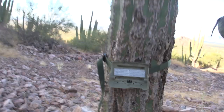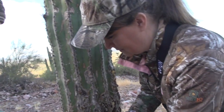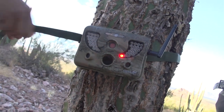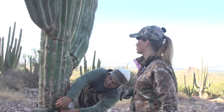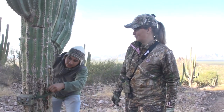On our ride around, we saw a good management buck right down here, so you guys said we could go ahead and put this up. Yes. And you also warned me to watch my head when I stand up because I'm putting it on a cactus. Yeah, that would be pretty bad. This is the first time I'm putting a trail camera up on a cactus. I don't know that I've ever done that before. You just have to watch the thorns. It will be fine. Watch your arm. That's crazy. Okay, we'll see what we get. Watch your head.